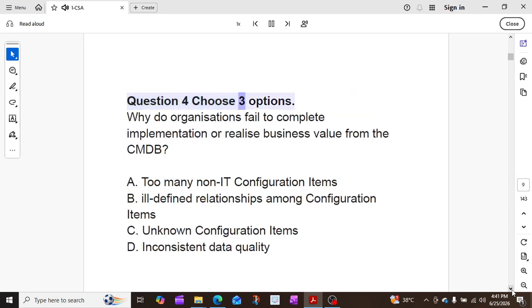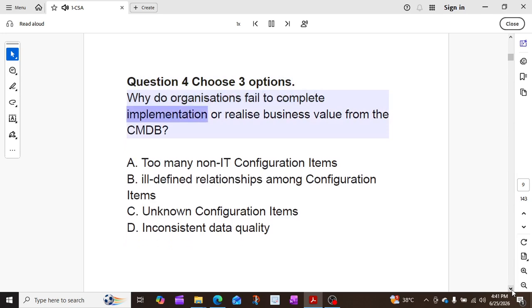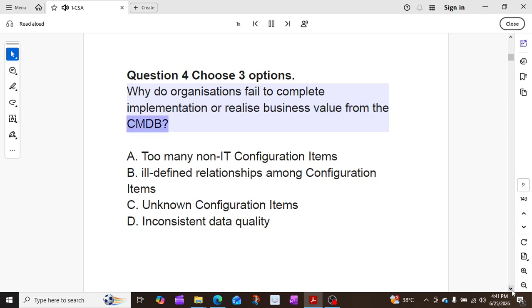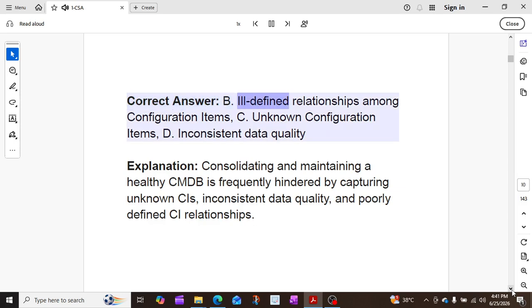Question 4. Choose three options. Why do organizations fail to complete implementation or realize business value from the CMDB? A. Too many non-IT configuration items. B. Ill-defined relationships among configuration items. C. Unknown configuration items. D. Inconsistent data quality. Correct answer, B. Ill-defined relationships among configuration items.